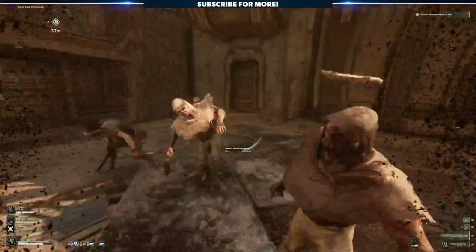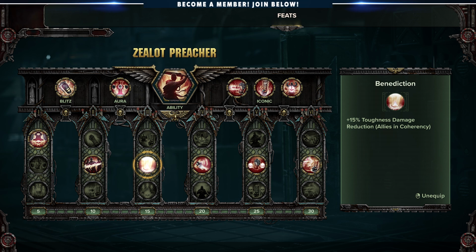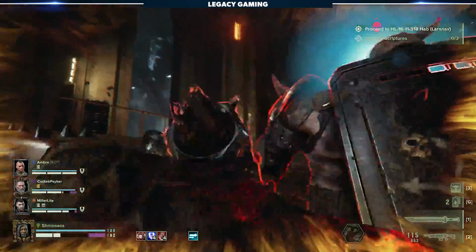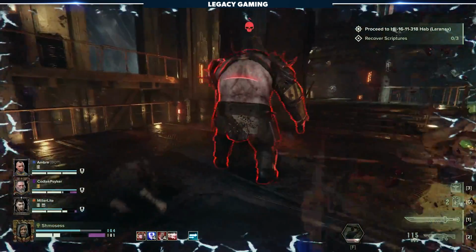The third tier leaves us looking at the situation and asking how often we'll be triggering the skill. Because two of the feats deal with situational triggers, we're simply going to pick Benediction, which is an always active plus 15% toughness damage reduction to our allies in Coherency. Is it perfect in all situations? No, but we're making this a simple and easy choice that has the most uptime benefit.